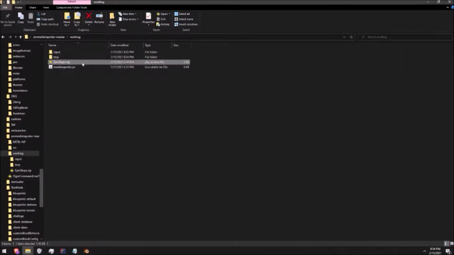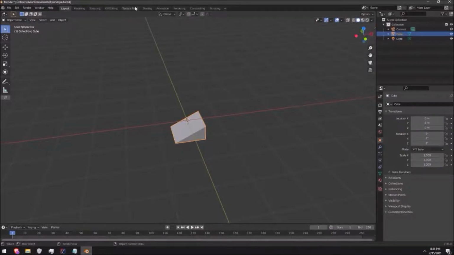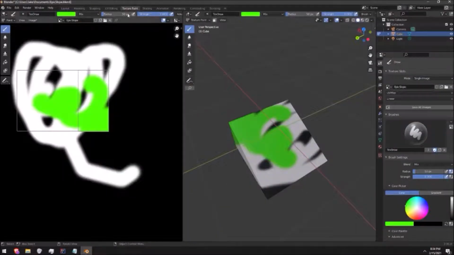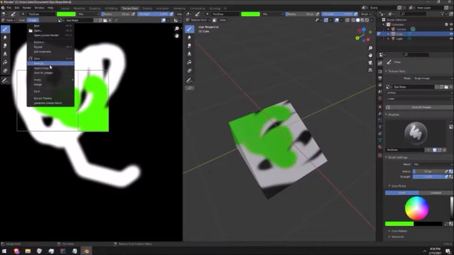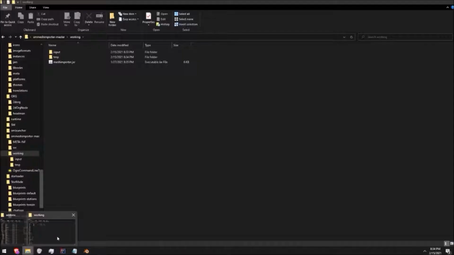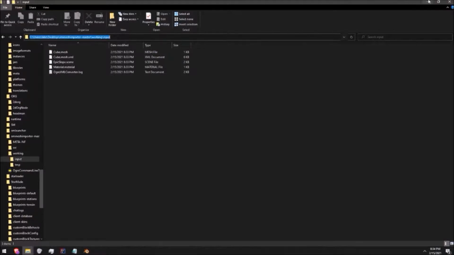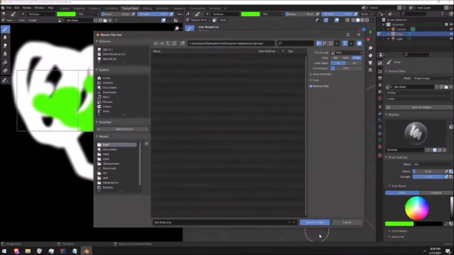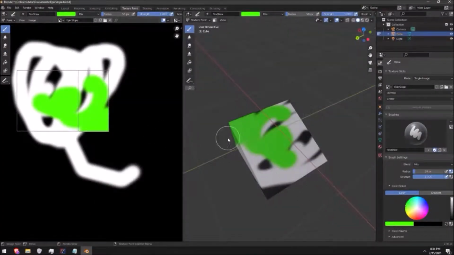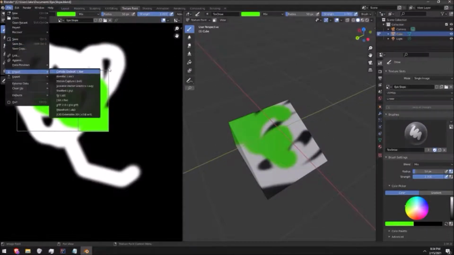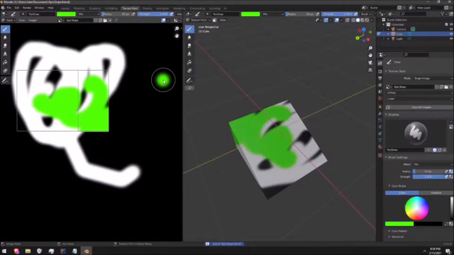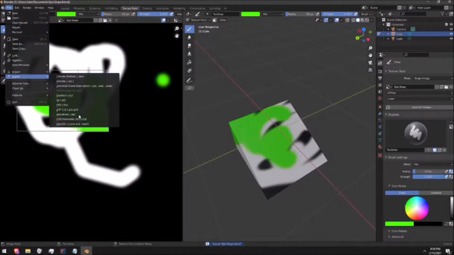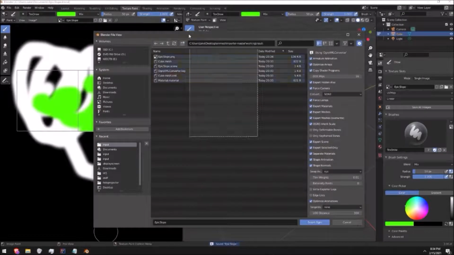Actually, one thing that's missing from this that I forgot to do is our texture. So go to texture paint, image, save as, and put this once again in the input folder. Has to be named exactly the same as your mesh, so epicslope.png. I think you can use JPEGs as well. Best to go with PNG. Just delete everything except for the PNG.